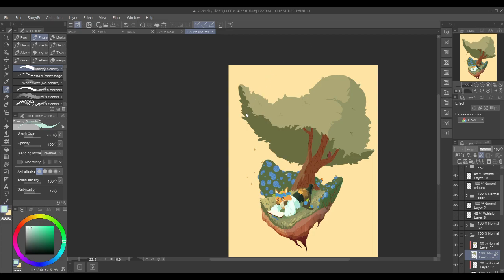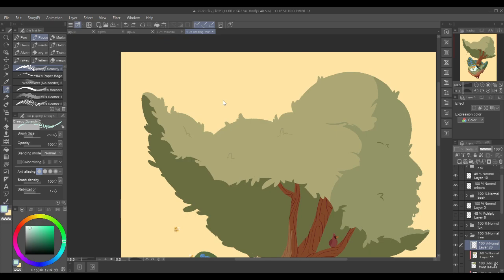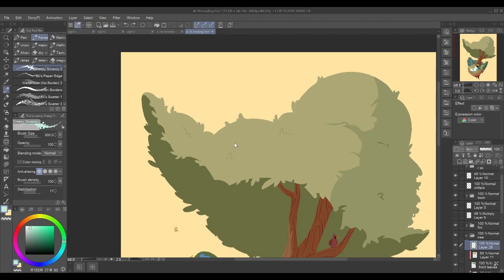Let's adjust this, give it a spraying effect, increase the particle size, decrease the density, make more spray variation. Let's see, what'll that do? No, it needs more. I'm trying to get a dappled effect using this same brush. Ooh, something kind of like that. I've already got the particle density set to as little. I guess that's dappled as it gets.